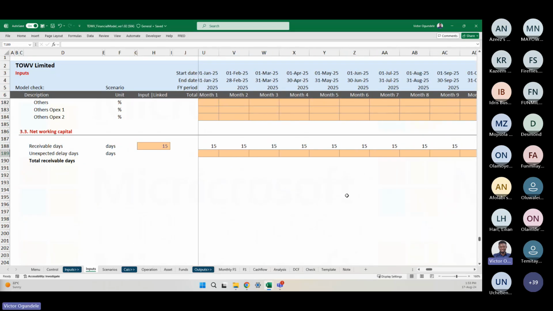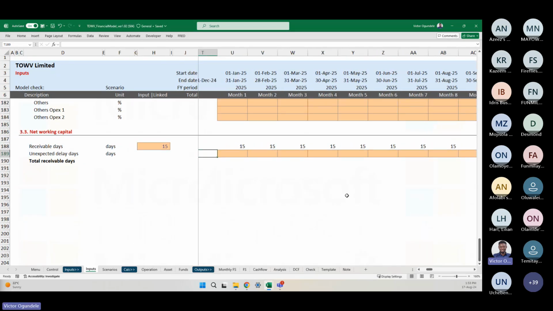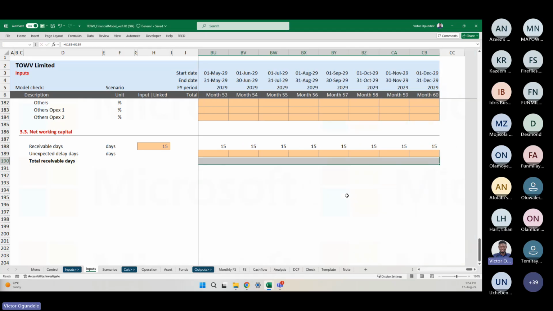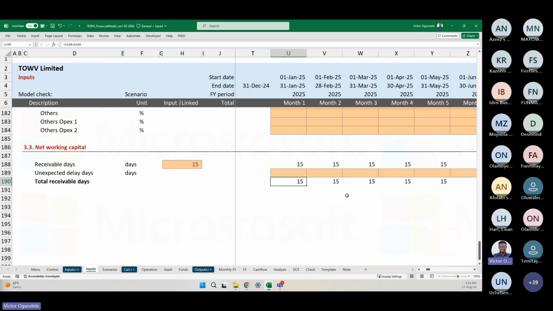Right now, anything can happen. Maybe there will be a public holiday in this period, and as such, definitely those public days might affect the business. The business might also consider, should we count weekends as part of the business days, or should we not count them? Just those different things that might happen. So just sum your receivable days plus that provision you've made for unexpected days. Okay, I can copy that across for the 60 months.